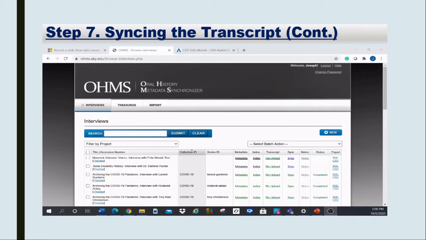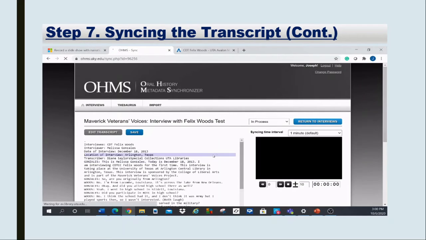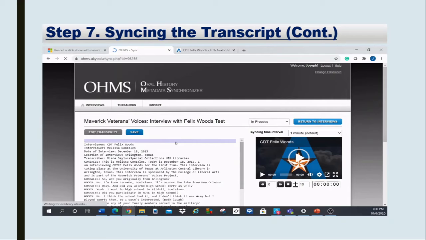From the main interview page, click the word Sync corresponding to the interviewee's name. When the sync time interval window opens, ensure it's at 1 minute default and click Save. This opens up the sync screen. In the window to the right, click the double arrow forward button to advance the interview to 1 minute, noting that the timer says 50 seconds.